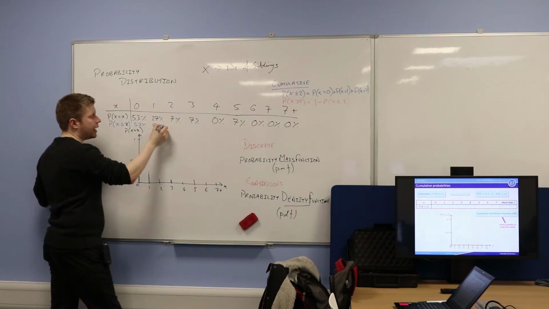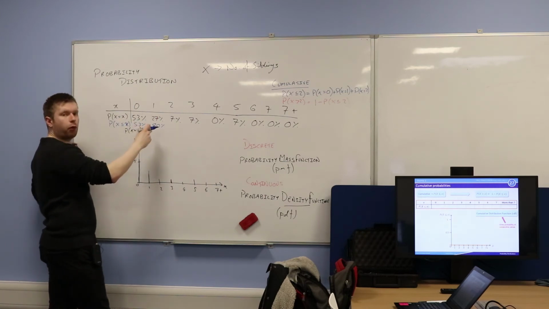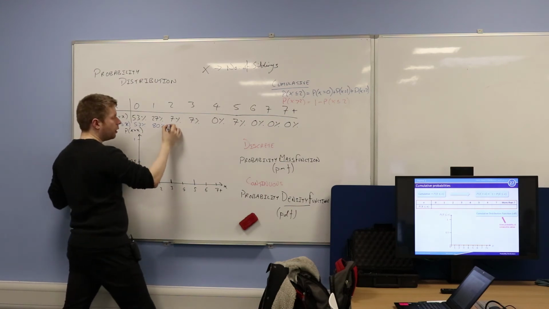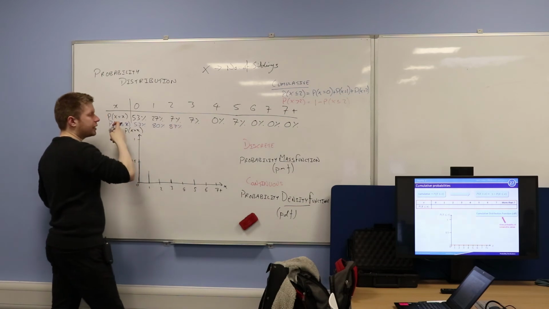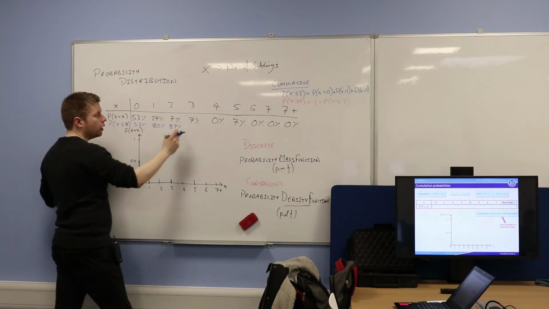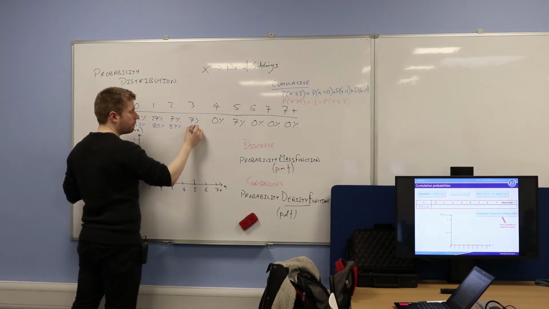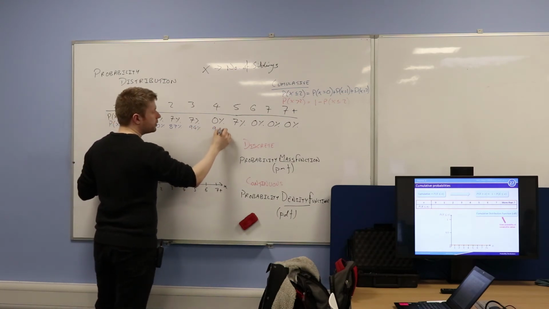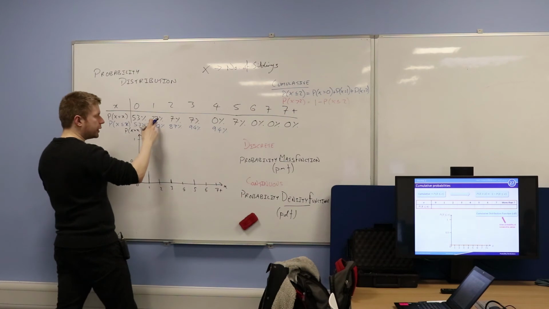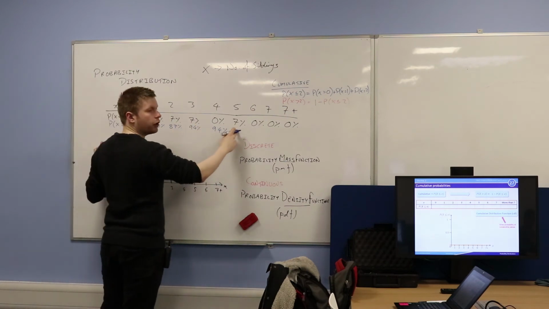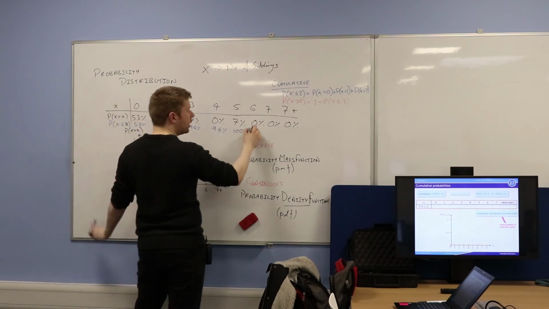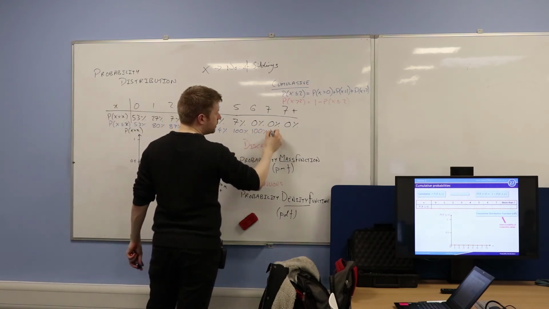80%. Perfect. Because you're going to add together all the probabilities up to that point. What's the probability that's going to go here? 87%. Because again, you're going to add together all the probabilities up to that point. What's going to go here? 94%. Because again, you're adding together 53, 27, 7, 7, and 0. What's going to go here? Yeah, 100%. Clearly, we just rounded at some point. And in fact, everything else is going to be 100%.